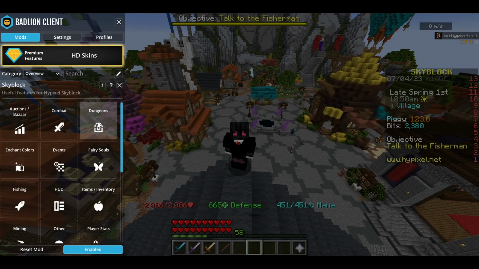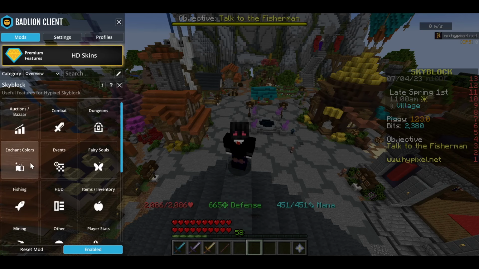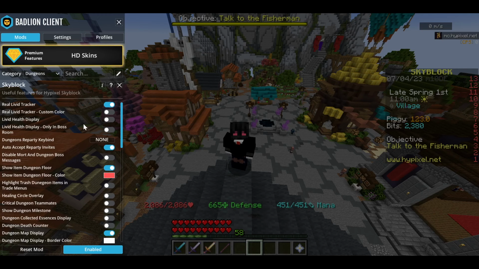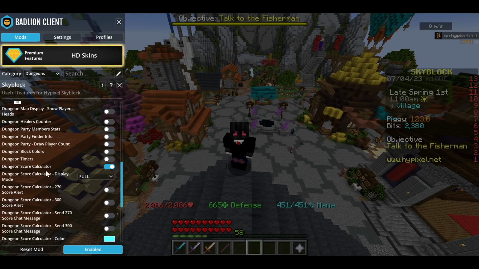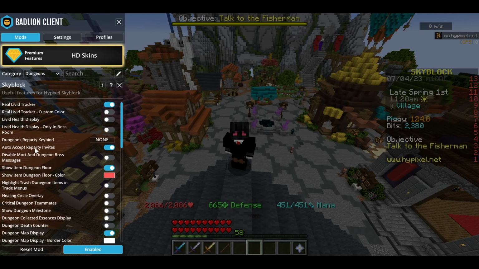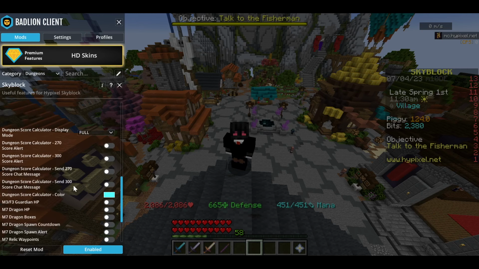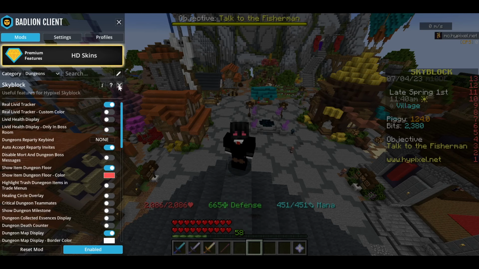Now you can also of course have tons of customization for basically anything else in Skyblock, as you just saw, but the main things for dungeons that you're going to want are generally going to be dungeon score calculator, because if you get a high enough score, you can be sure that you'll get an S+. You can have it auto-accept reparty invites, since a lot of people in dungeons, when you start doing them a lot, will reparty after each one. You can have just all of these different things, and they're going to help an absolute ton in customizing your dungeon experience.